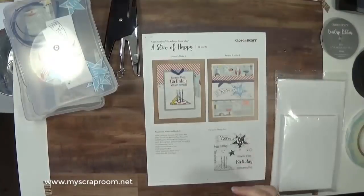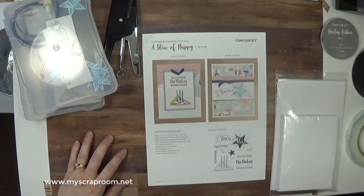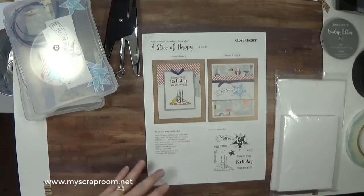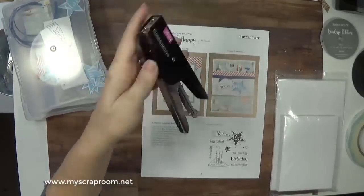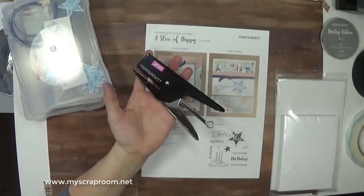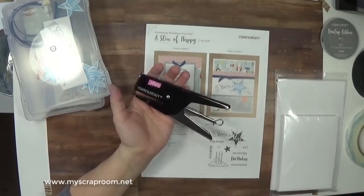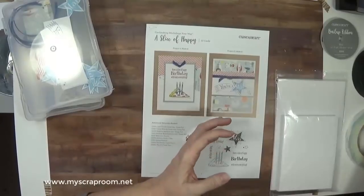I also had better success using my Misty stamping tool than I did with a block. So I just wanted to let you know that. And then I'm also going to be using my tiny attacher. You are welcome to make bows, but I came up with something easier for myself, so I'm going to be using my tiny attacher.